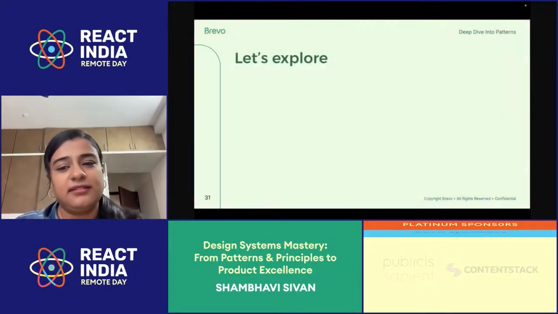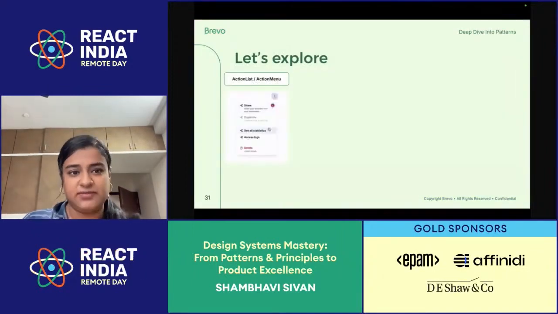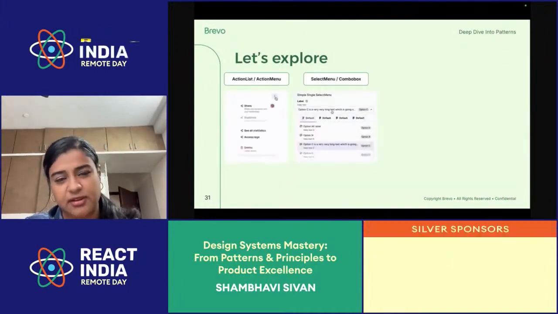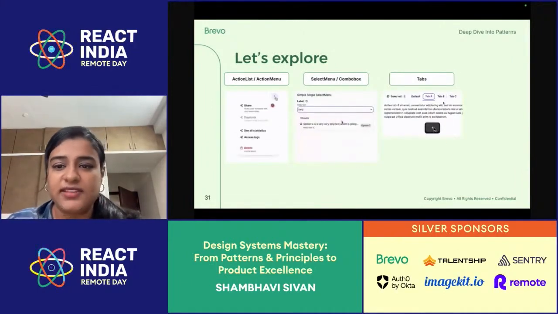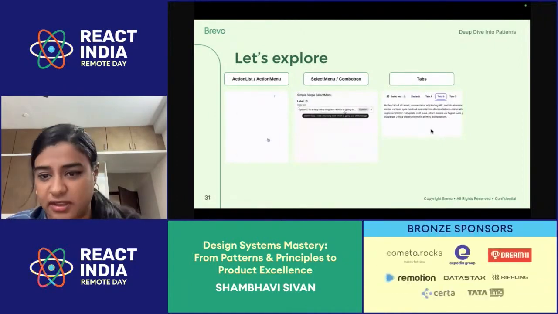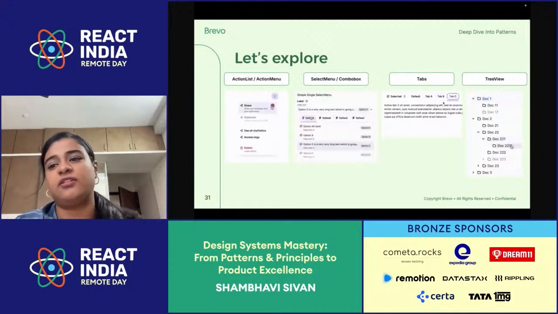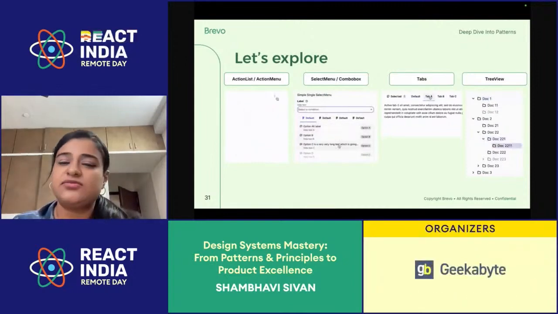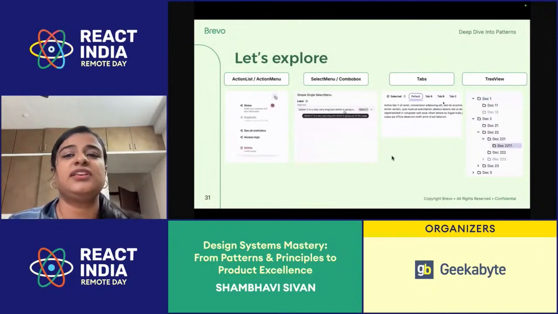Yes. Once again, let's understand this with the help of a few examples. So I showed you an action list in the previous segment, as well as the combo box. Now taking these two examples further, but adding two more dissimilar components, like the tab component, where you can switch tabs using your mouse, or as you see, you can use the left and right arrow keys. Let this be the next example. And another different example where you have a tree component to display hierarchical data. So keep these four examples in your mind, see how different they are. And now let's think what could be common in these four components.